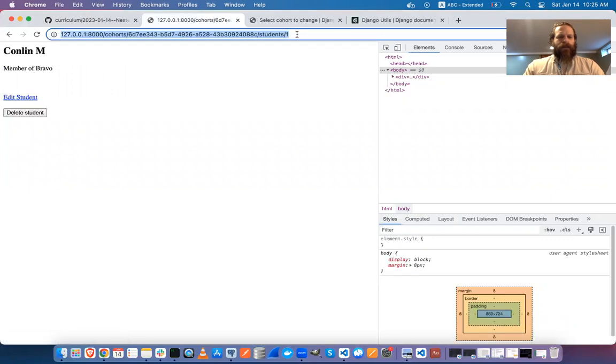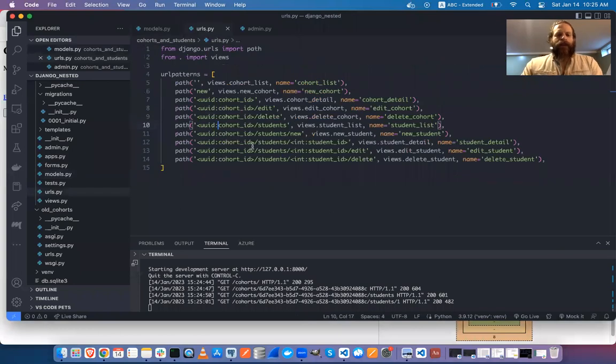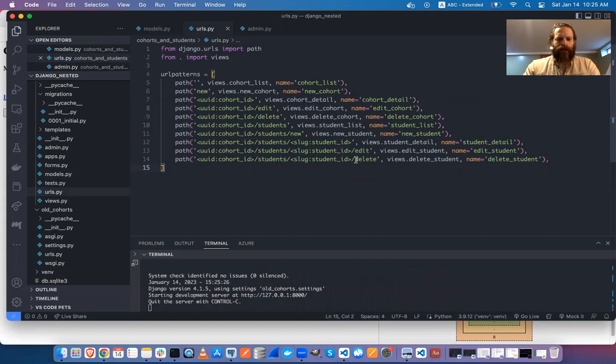So this will work. The student itself should actually have the UUID field now, but I'm still using the ID in the URLs. So what I'm going to do is change this from an int to a slug. And I'm also going to have to make some other changes.